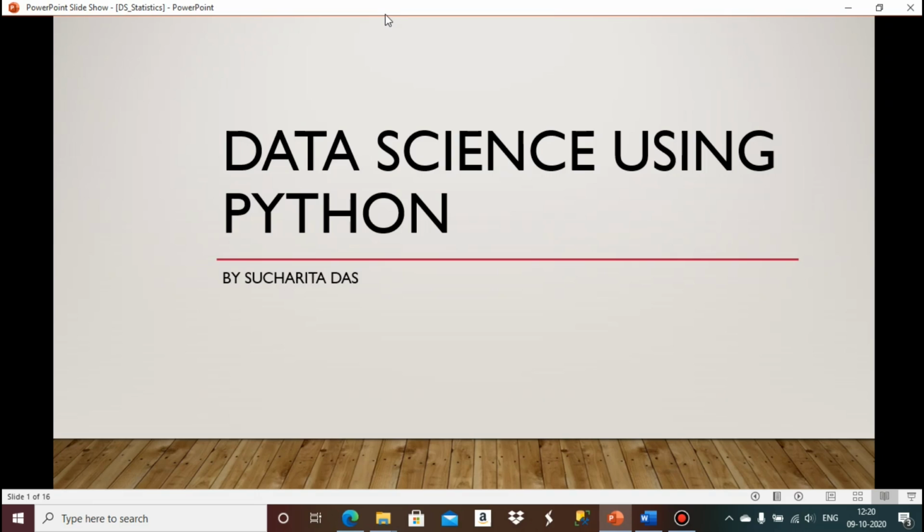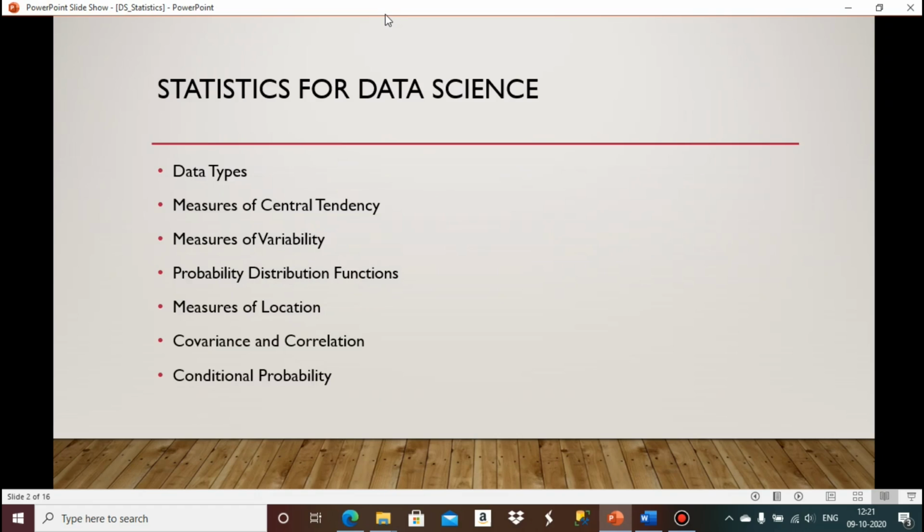We have covered the introduction to data science, and now you know that we should be familiar with various skills and technologies to work on data science. The first thing that we are going to start with is statistics for data science. We are not going for all details of statistics, but at least we'll cover the topics that we really need for starting our data processing using data science. So these are the topics that we are going to discuss. We'll start with data types and then move to the next topic one by one.